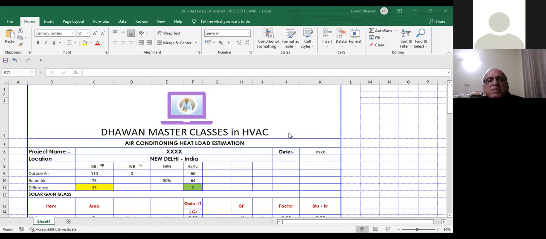What is the solar gain, and how does it change due to latitude from the table shown to the selected one? Yeah, we have it included in the course. As we said, solar gain and latitude are both extremely important. As we explained earlier, our Earth's axis is tilted by almost 23 degrees. So when there is summer in the northern hemisphere, there is winter in the southern. When there is summer in Canada, there is winter in Brazil, because our Earth's axis is tilted. Due to that, the solar gains will be different in both hemispheres. That's why from the table you will get it. Yeah, we have explained how to find it out.